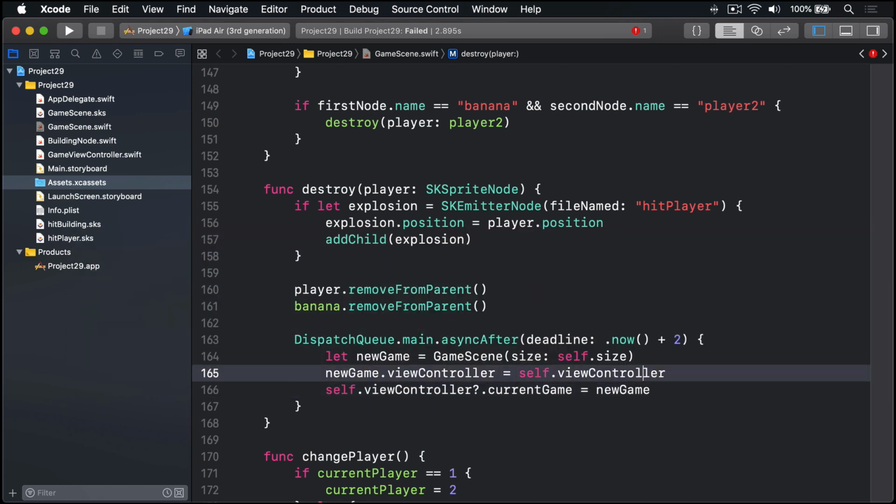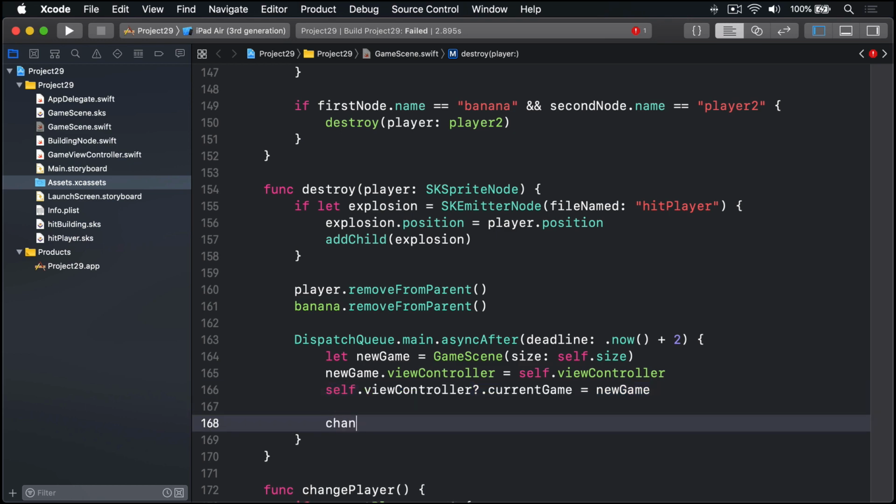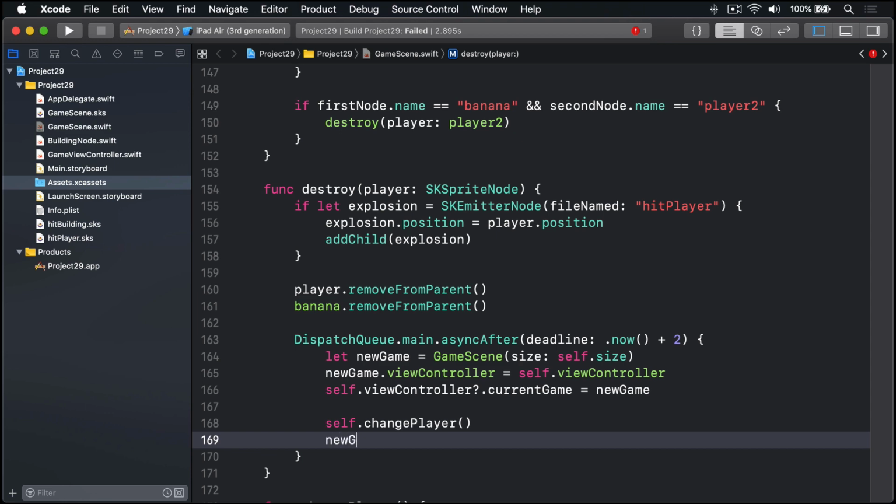So this means the new game scene points to our view controller and our view controller points to the new game scene, so they can talk to each other nicely. We'll then say changePlayer on self and then assign that to the currentPlayer property of the new game scene. So we can make sure the second player takes over if the first player just won or vice versa.